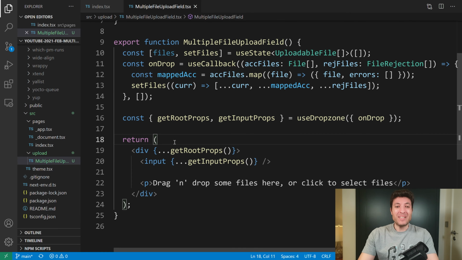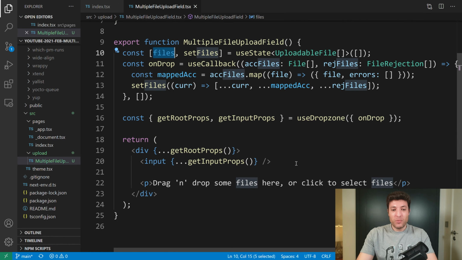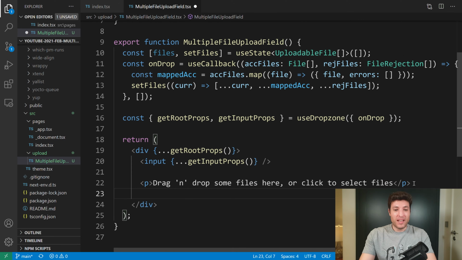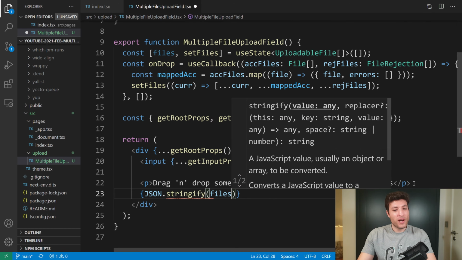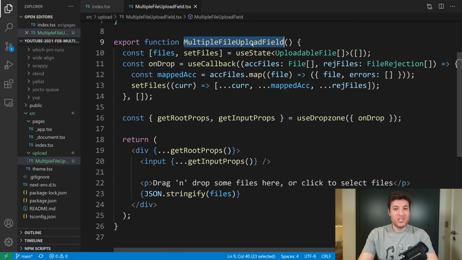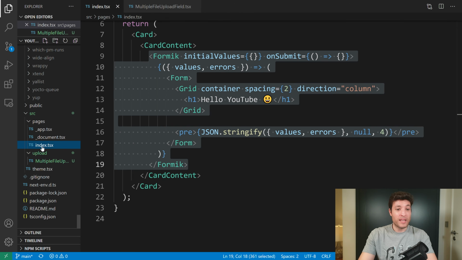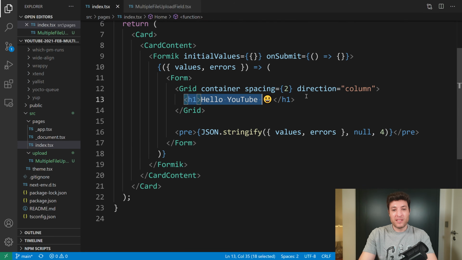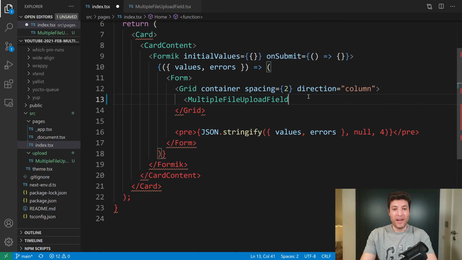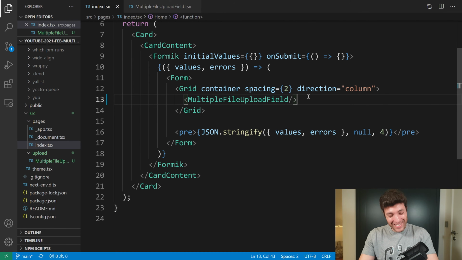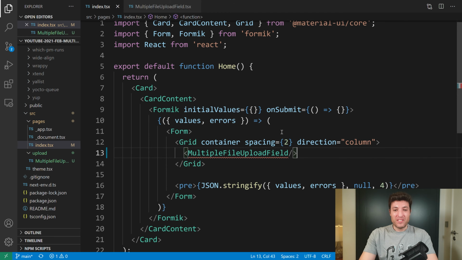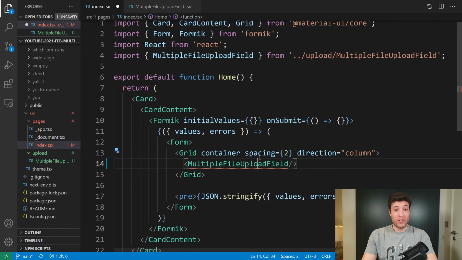So now what we need to do is just to say that we have those files. So let me just come over here and I will just do the following. JSON.stringify, just for our own debugging, okay? To make sure that we are on the right page. Let me just come over here into our index.tsx, replace our beautiful hello YouTube with this new component, right? And hopefully now VS Code will help us import that file. And it did. Thank you very much, VS Code.